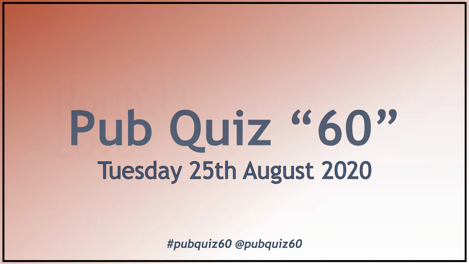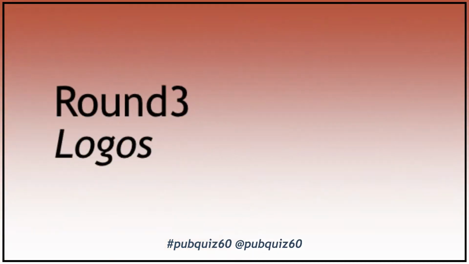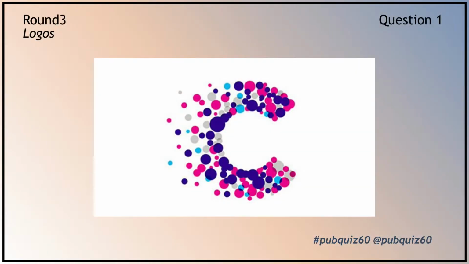But let's move on to that round, round 3, and again it's a logos round, a picture round. This week the logos are all charity logos with part of the words removed to make it a little bit harder. There are 10 charity logos, and again there'll be a bonus question in the middle. So we'll pop the first logo up, and it's just one simple question. Can you name the charity whose logo that is? Again, we'll have 20 seconds for each of these.